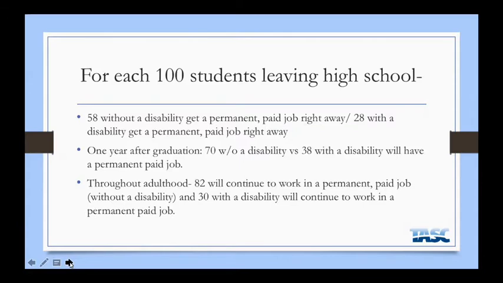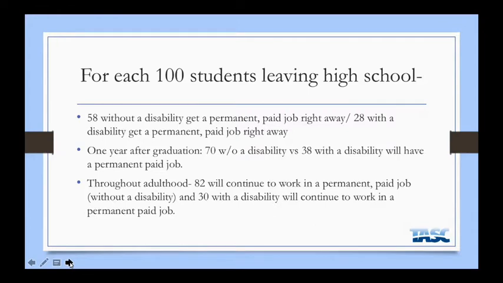And then sadly, if we look at the data throughout adulthood, 82% or 82 will continue to work without a disability, and only 30 with a disability will continue to work in a permanent paid job when the data are looked at across their adulthood.